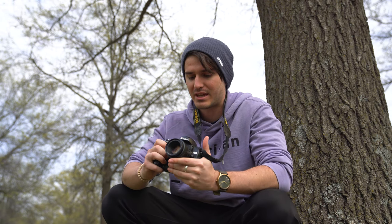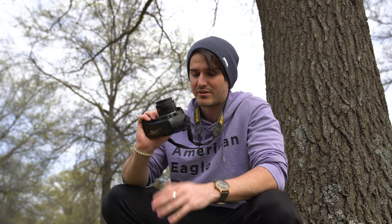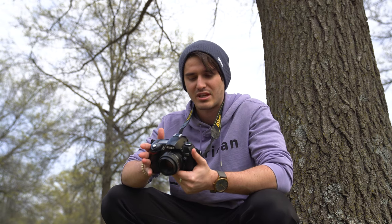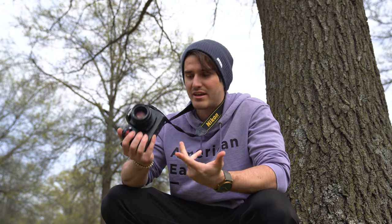I like how lightweight it is compared to the rig that I have now, the A7 III with the battery grip. Of course, I could take the battery grip off, but I leave it on there. But that, with the lenses I use, it gets pretty heavy. This is very, very lightweight, and it feels indestructible. I know that doesn't make sense. You'd think the one that feels heavier feels a little bit more sturdy. Now, this thing, I feel like I could drop it into a pond and it would be okay.